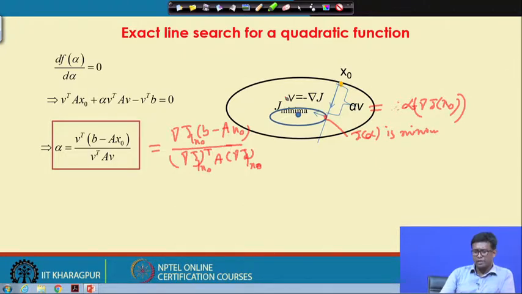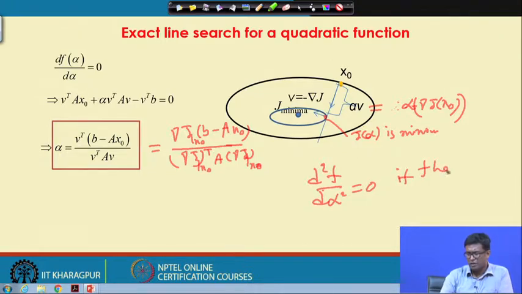Again, because we are saying that f has a local minima here, it is also important to show that d2f by d alpha square is greater than 0 if f has a local minima. This is the global minima and this is the local minima along that particular line.